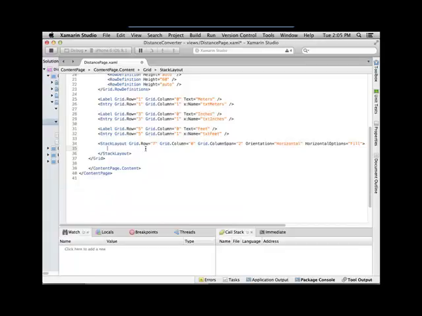Okay, so I'm going to throw in 2 buttons. So I'm going to do a button. I'm not really going to wire the buttons up. I'm really just going to look at getting the graphical part of this down. Text. Okay, so my first button is going to be my clear button. And I'm going to set up horizontal options here. So the horizontal options, I'm going to fill and expand.